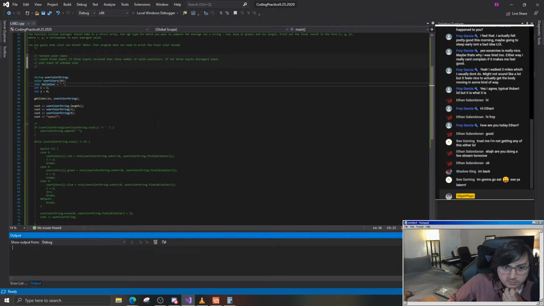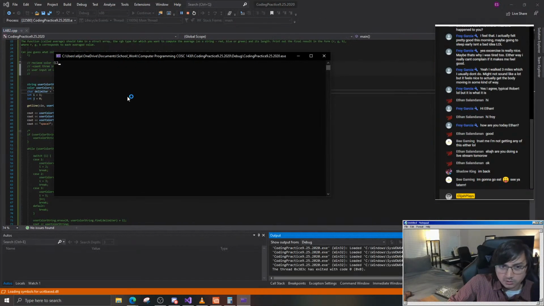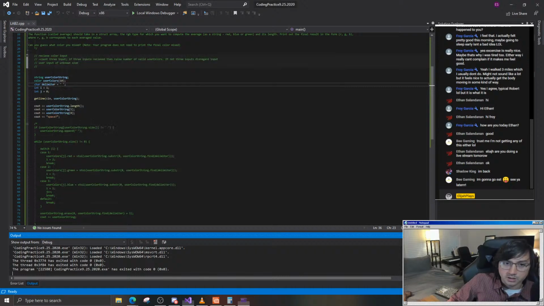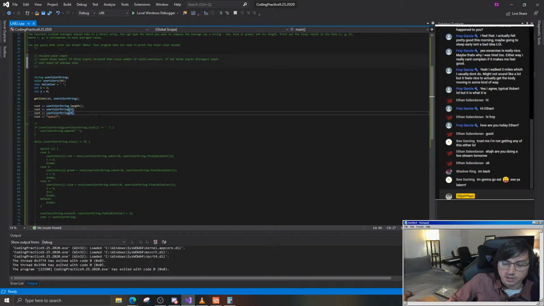Let's go again. 1, 2, 3, 4, 5, 6, 7, 8, 9. Oh, that's so confusing. Oh, it's because the index is 8. Yeah, okay. My bad. So yeah, the space is going now, because it's an index.